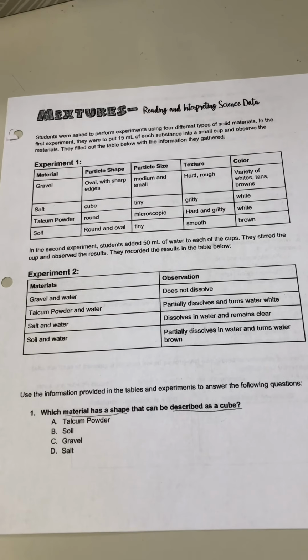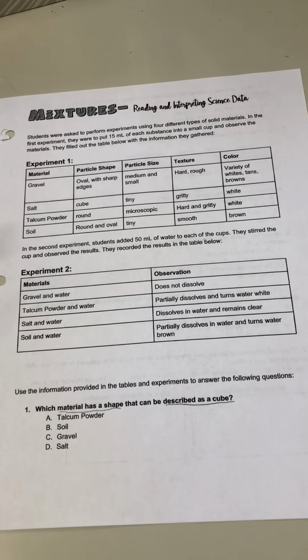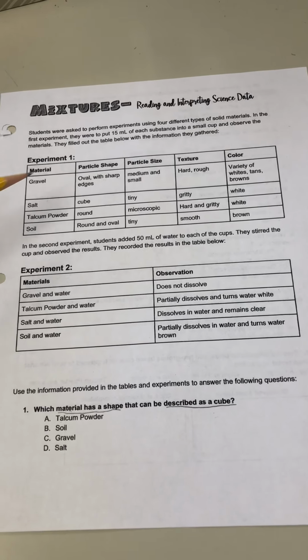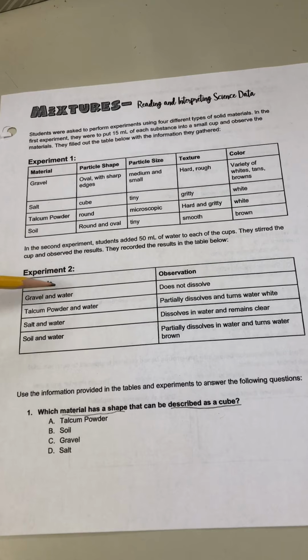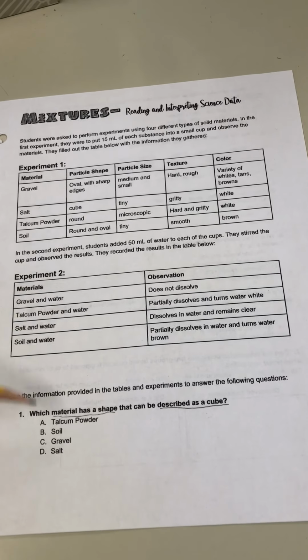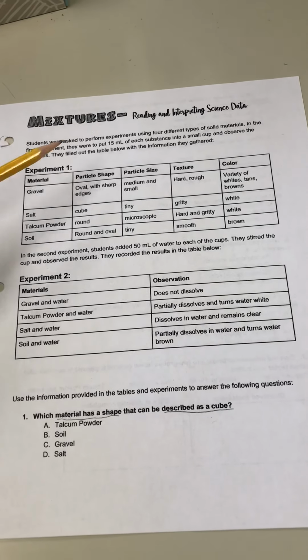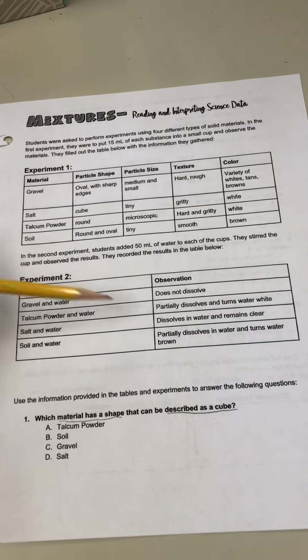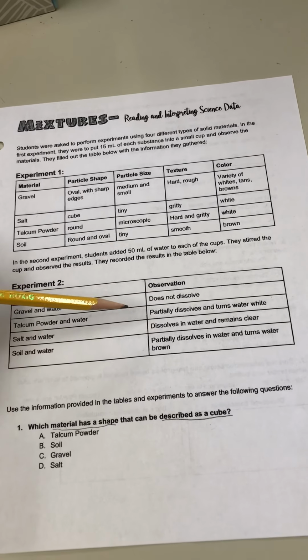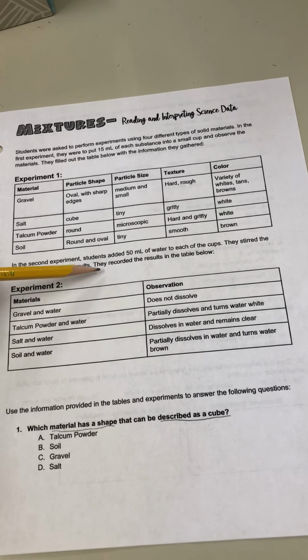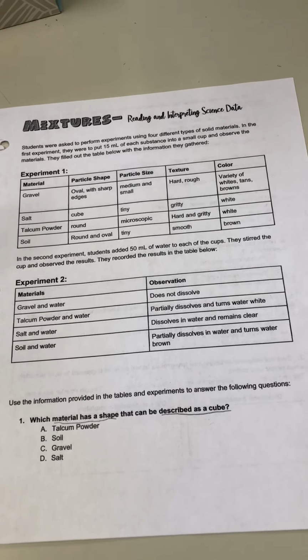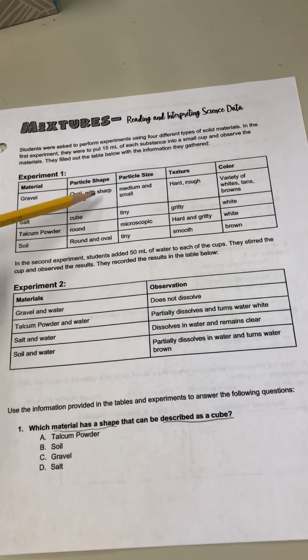Okay, so let's go ahead and look at your mixtures worksheet. For this, you're going to see how a group of students did 2 different experiments with different mixtures, and you're just going to answer the questions by using the information from above. So everything you need to know for your questions is going to be found in these 2 experiments up here, okay? Just so if you get confused, just go back to this first page.